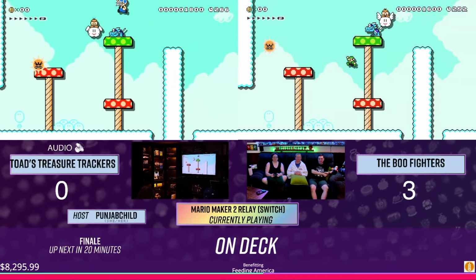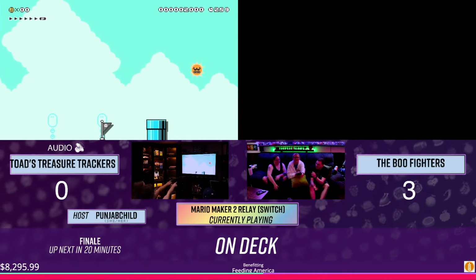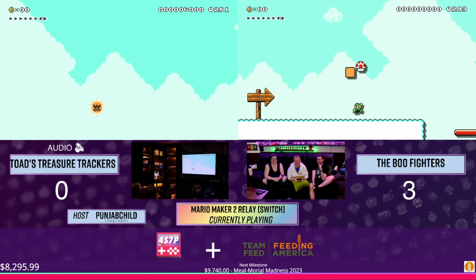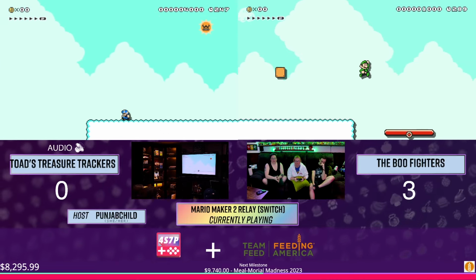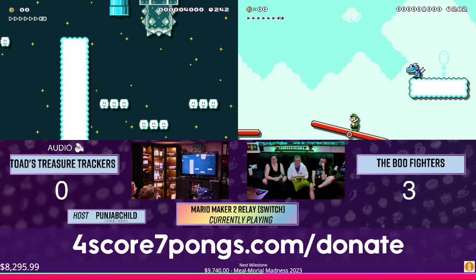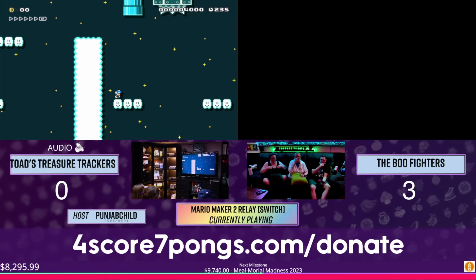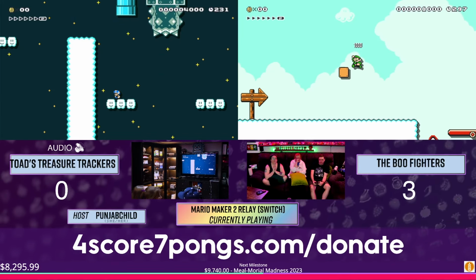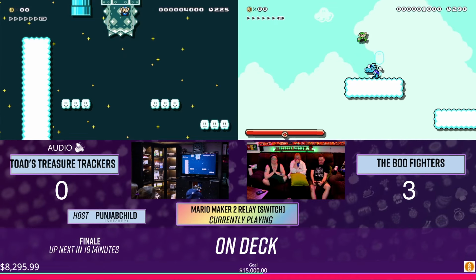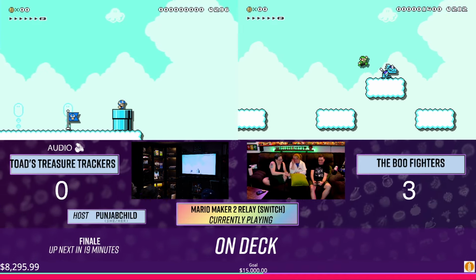Oh, yeah. Oh, my. Okay, Toad's Treasure Trackers have hit a checkpoint, but they have found a secret. It's a secret. Shut up. Okay. Oh, it's nighttime now. That was so hateful. Okay. Again, Toad's Treasure Trackers, they've got a checkpoint. The Boo Fighters are finding out that the sun is a deadly laser.